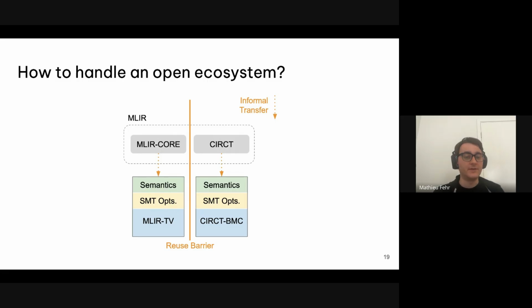They would require the SMT optimization, because they all work using SMT solvers. So if you would just translate it directly to SMT, it would not be fast enough. So you need optimization. You need a lot of essentially tooling. You need to have all the front end, all this kind of stuff. It would essentially just duplicate everything if we would just decide to build an Alive for a fixed set of dialects.